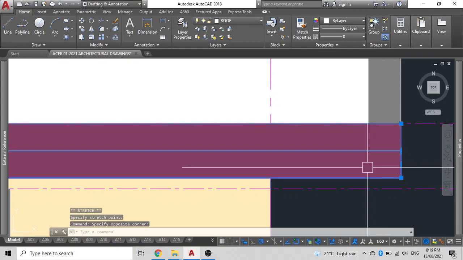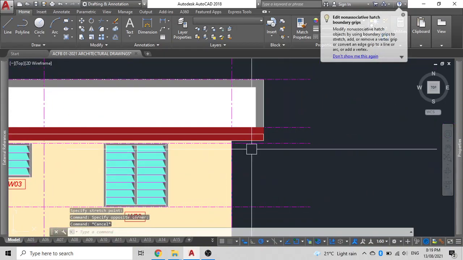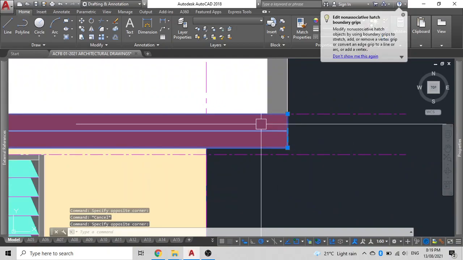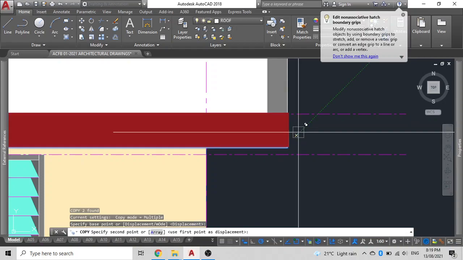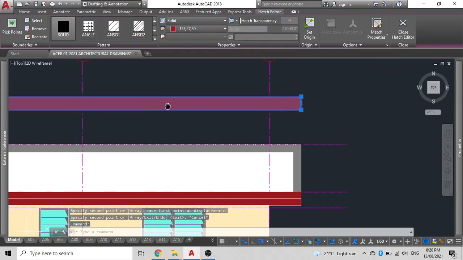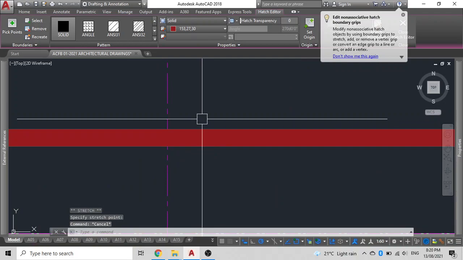So I'll select this, then I'll select this polyline, copy them, move them up, click on this edge and simply bring it down and match it with this line over here.